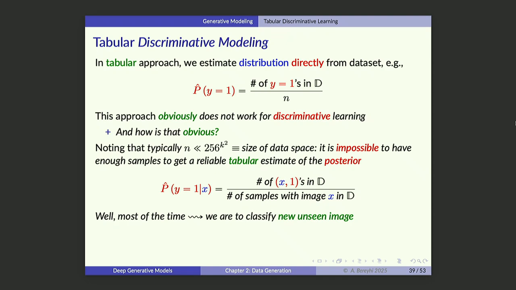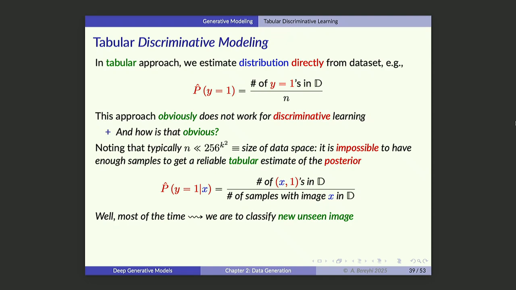What is the expression for this one? I would go inside my data set, look at every single image that I have, which is X, right? I put that number in denominator, and then among them I see how many of them have been labeled by 1. Then this is going to be the distribution, right? Everybody's clear? If you're not clear, I can explain it again because this is important to understand.